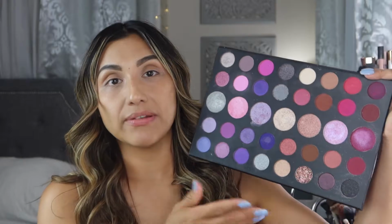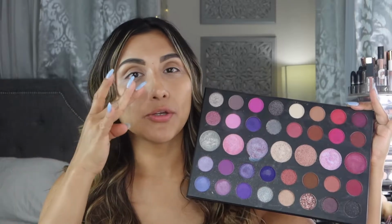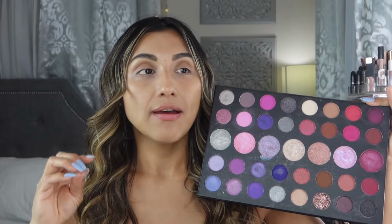I know there's a bunch of purples and bright pinks. I'm going to show you the palette right now. It looks like this if you haven't seen it. It's so pretty, so colorful, and fun, you know? You could definitely create really bold looks with this. I kind of want to stick to a more natural look with a little pop of color with an eyeliner. I don't know, I'm going towards that route, or I also want to do a really smoky purpley pink look. I don't know what I want to do.